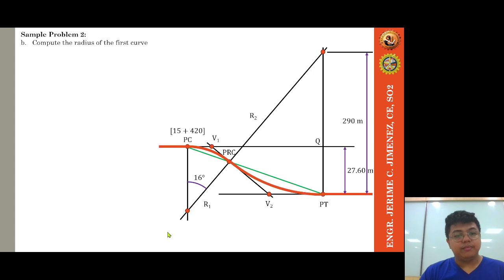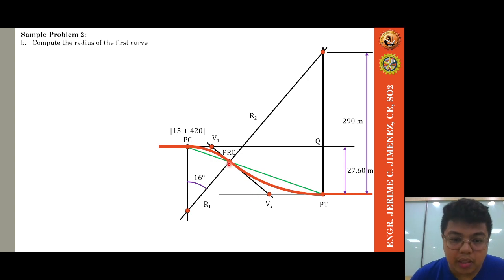Letter B. So compute the radius of the first curve. Ang hinahanap daw po natin is this radius. Okay, yan yung radius na yan. Okay? So, kung nagbabasa kayo ng mga libro like libro ni Pesabilia, Gilesania, and so on and so forth, no? You can see this technique, no? Yung dinidivide nila yung upper and bottom portion ng ating parallel tangents. Okay, so parang ganito, no?